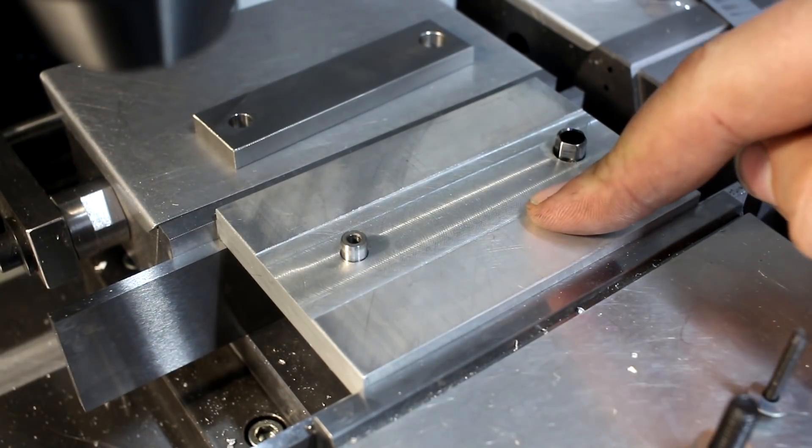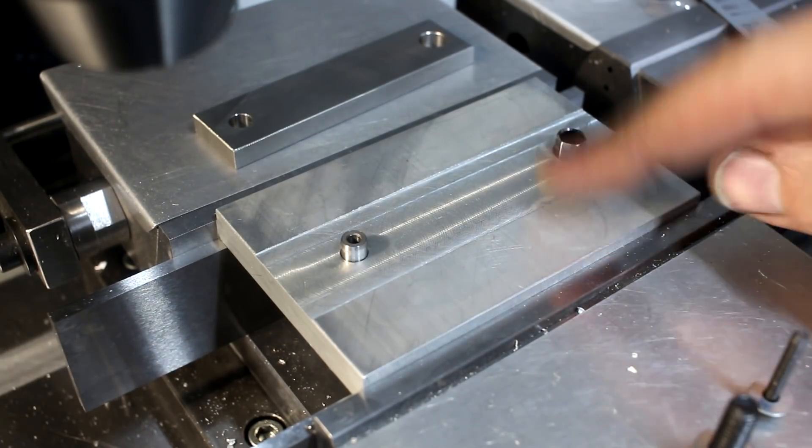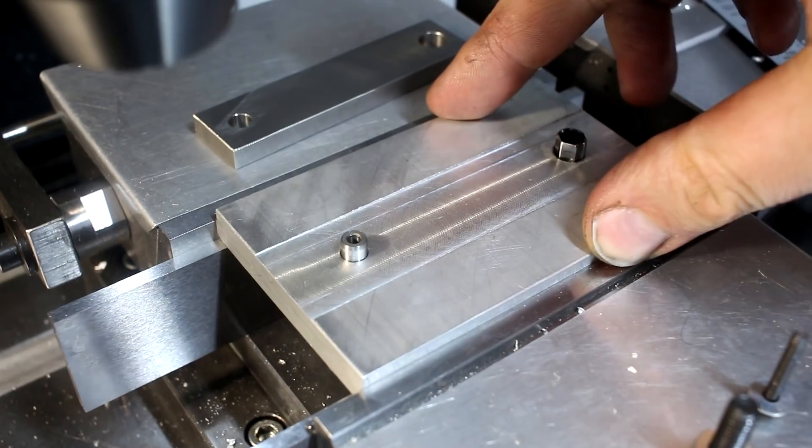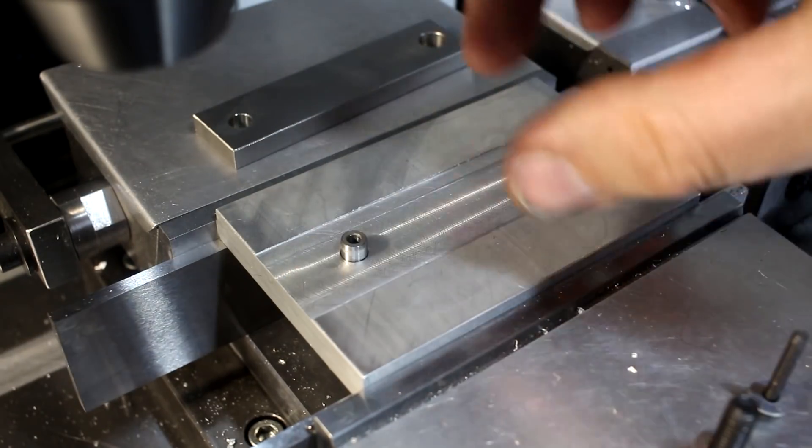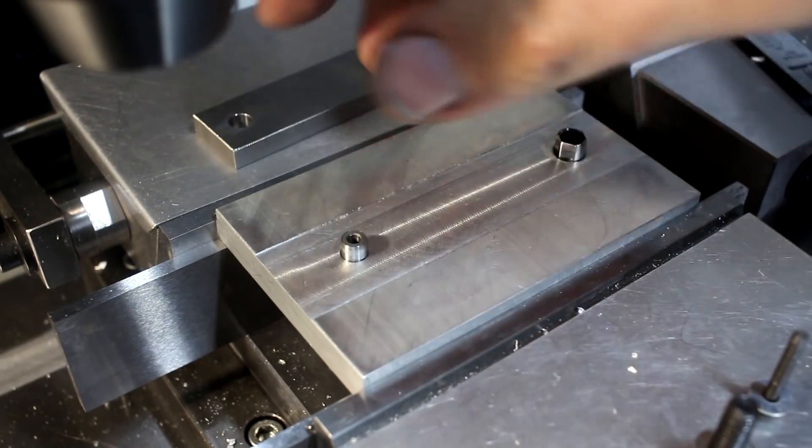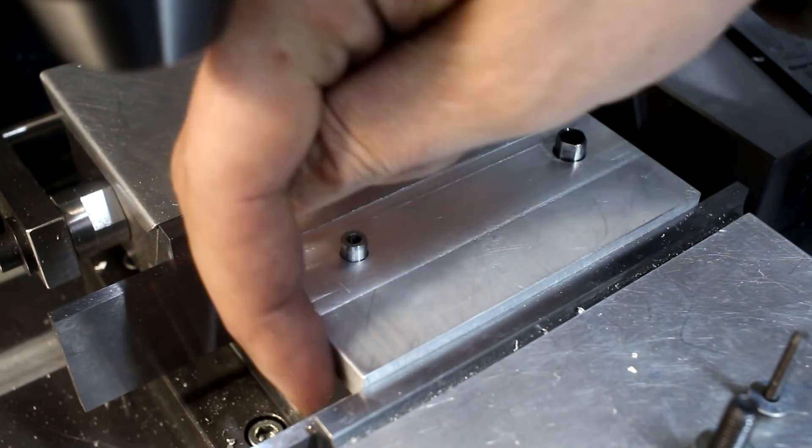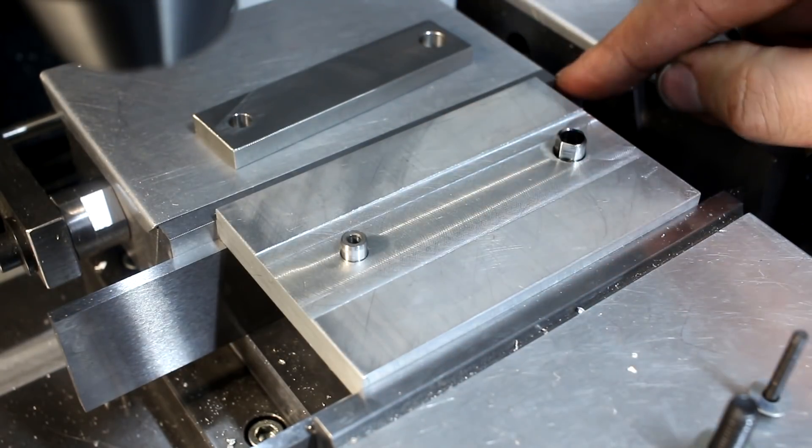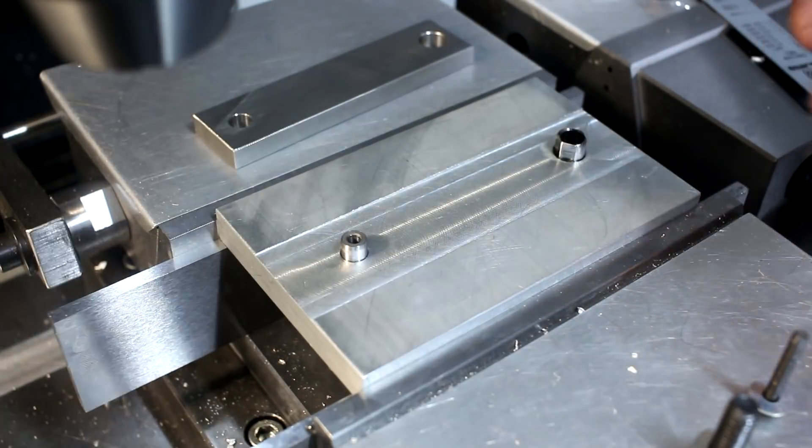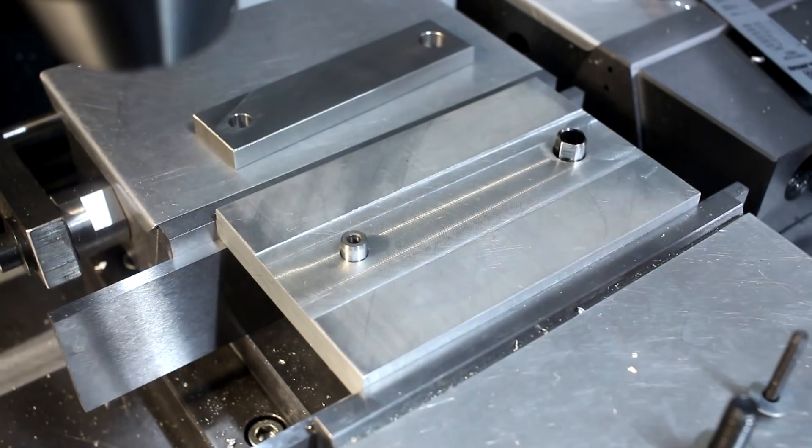This is the fixture I'm going to use to hold the parts on the CNC router. This is a piece of aluminium extruded flat bar, and I just held it in the device, milled too flat on the back so it sits nicely on the parallels because extruded stock is not flat or parallel.